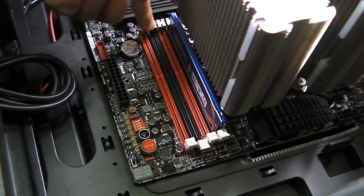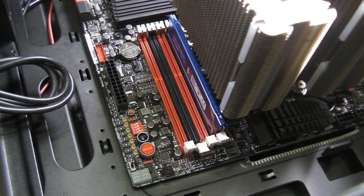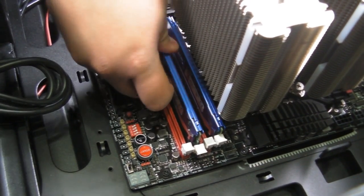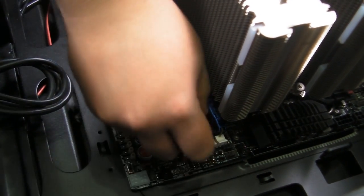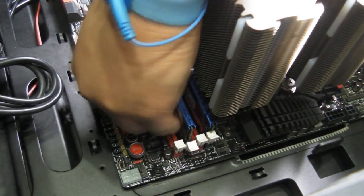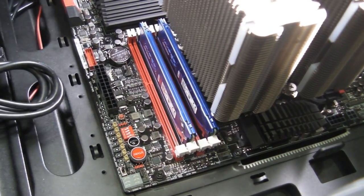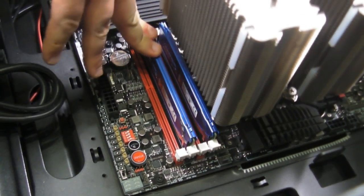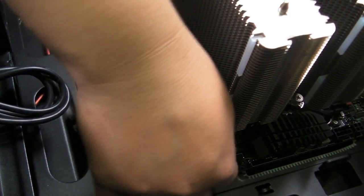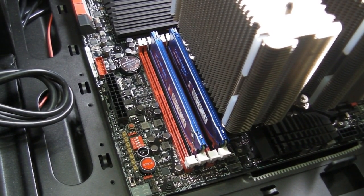To continue with our concept of dual channel, once again, we match up the colors. So we fit the black on black. Most of the time, you'll hear a click and a click. Once again, we check to make sure it's fit. And it's fit, and it's clicked in, and it's level, and it's secure. And that would be dual channel on the black.